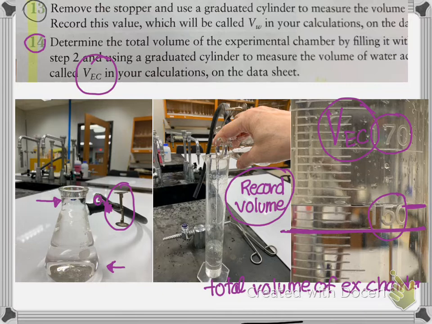So if you look, this actually goes up by twos. So this is like 150, 152, 154, 156, 158, 160. So it's going up by twos. So when you record this volume, you will only be able to go to the ones place, right? So you might get 151, 155, 154. You won't be able to have a decimal place on this graduated cylinder.